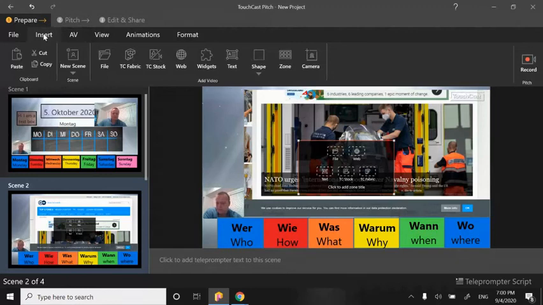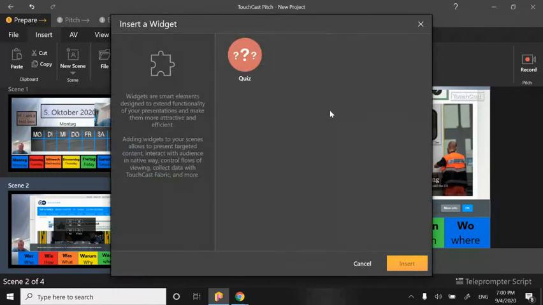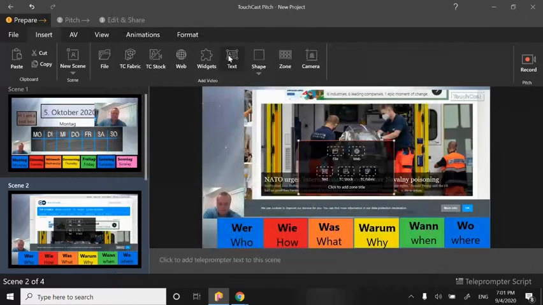Super fun to use. Like I said, you can insert files, pictures, TC Fabrics. I know there's probably an explanation on their website. I'll link it below. The TC stock. You also have web internet websites. You have widgets, which are basically quizzes and stuff like that. I personally don't use the quizzes because they don't add as much to my particular style of videos, but if you use the platform, it's a wonderful way to go. The text boxes are there, the shapes are there, the camera. I hope this was helpful to you in understanding how to create these.